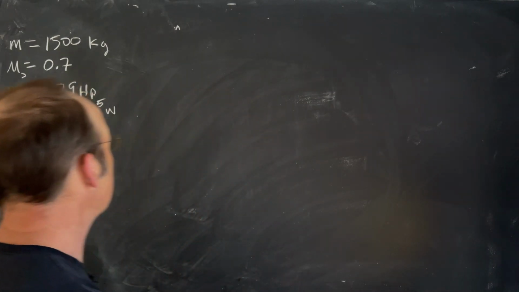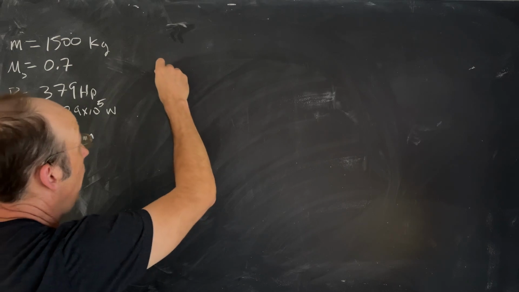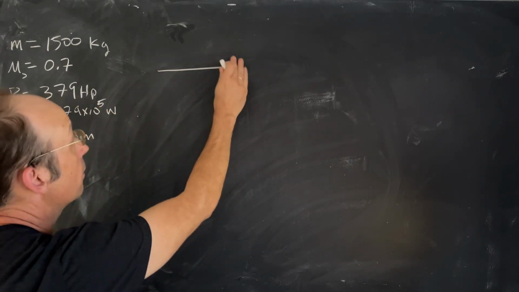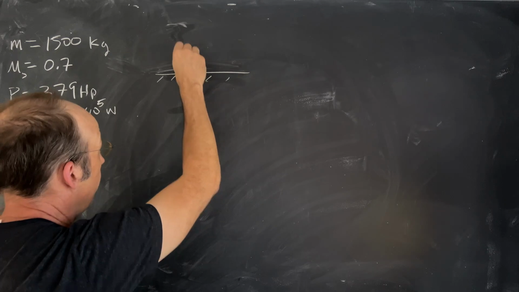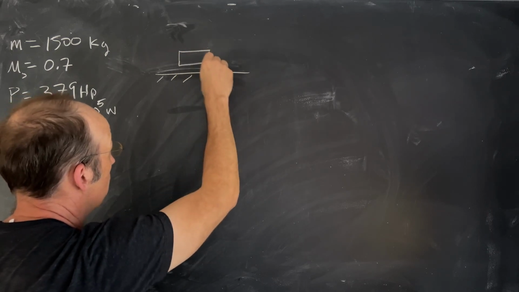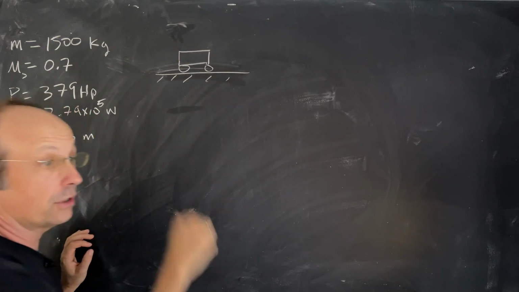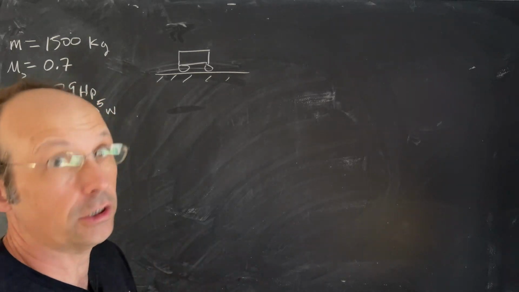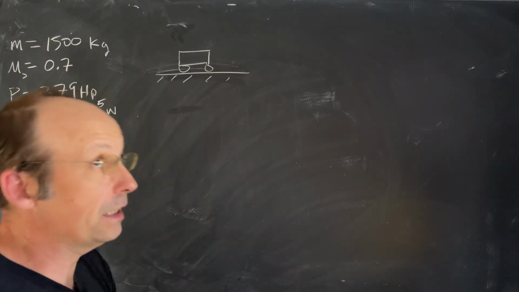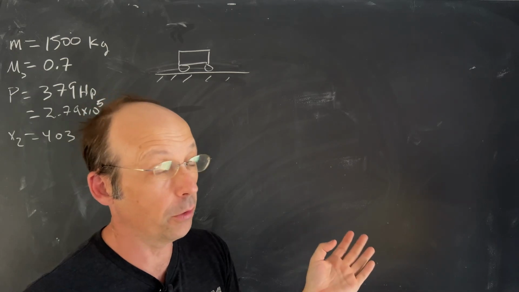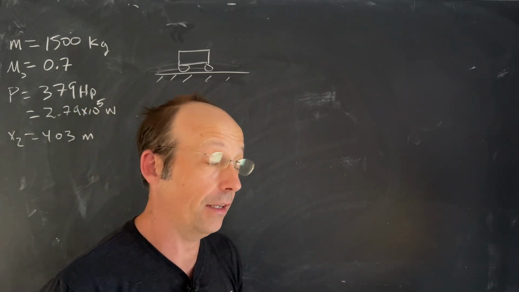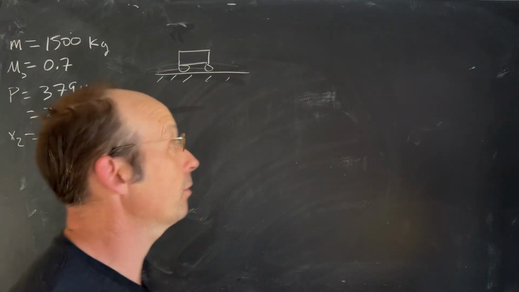Okay, so here's my simplest model. I have the road right here. And then I have my car. And it's going to accelerate that way. So what forces are acting on this car? And again, simplistic model. If you want a very complicated model like front wheel drive versus rear wheel drive, I have a video on that. And if you want it, let me know. I'll post a link on it down below.